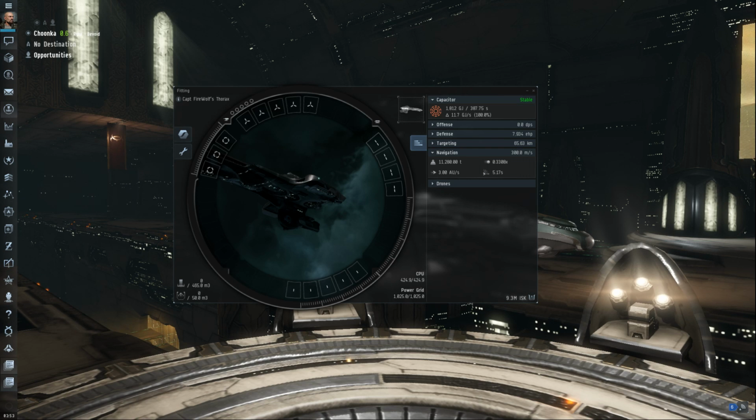Moving on from there, the 2 horizontal lines right here, these are your mid slots. In my personal opinion, if you got fewer than 4 mid slots, you should never fly the ship in PvP. You just shouldn't. You need all 4 of those slots, at least. And I'll get to those fittings in a minute.